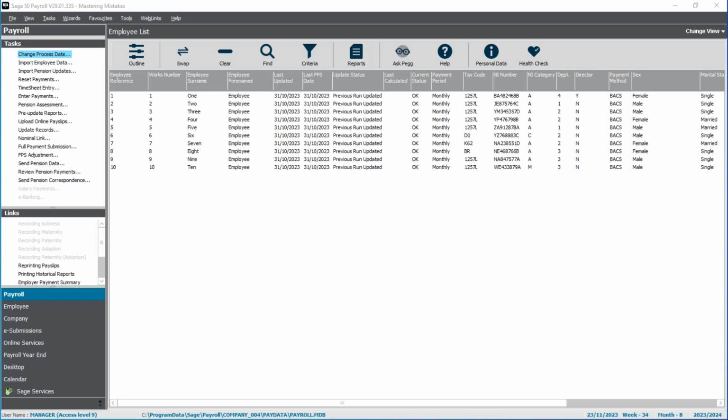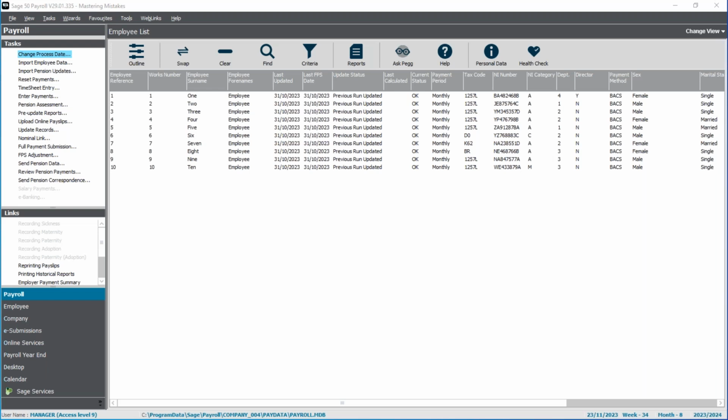It was a company-wide bonus for all of our employees, and for some reason that slipped our mind and we've forgotten to do that. So because this is a recent mistake, it was the last pay run processed and it's affecting all of our employees, we've decided to go down the restore route to get us back to that point in time so that we can add on the missing payments, we can produce those reports again, and then we can bring our payroll back up to date. So one way we could do this is by restoring our own backup.